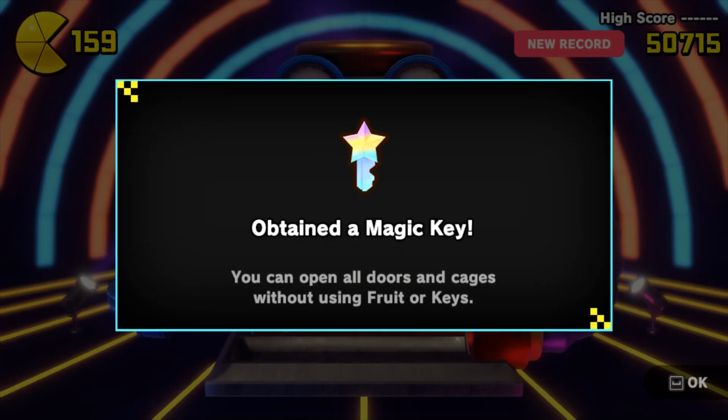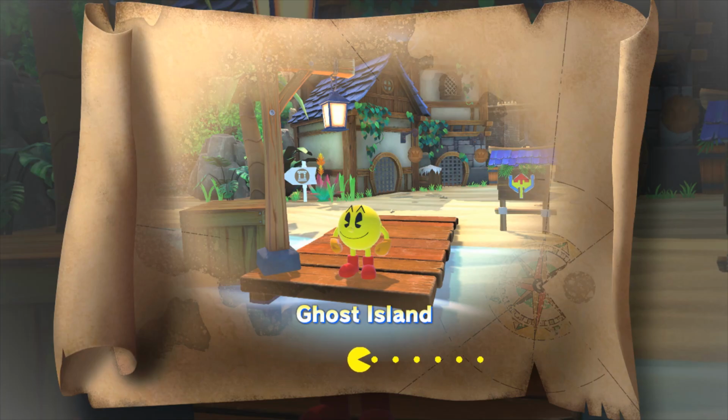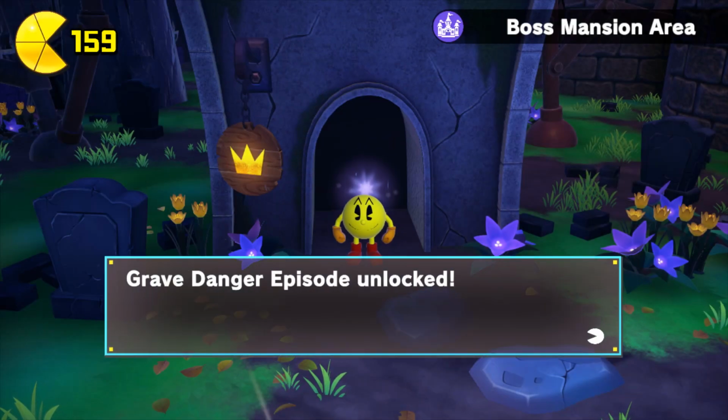794,220 points. Obtain the magic key? You can open all doors and cages without using food or key. That's going to be a bit of a problem with this challenge. Yeah, in case you're wondering how we got the magic key, we cleared 765,000 points for global score. And in case you're wondering why 765,000 specifically, oh, Great Danger episode unlocked.